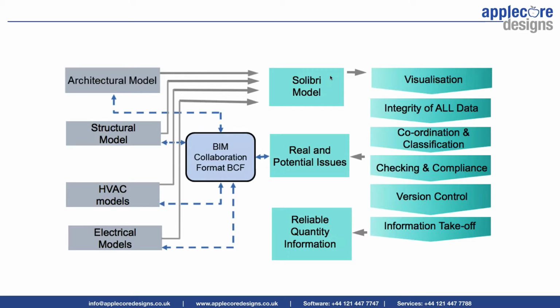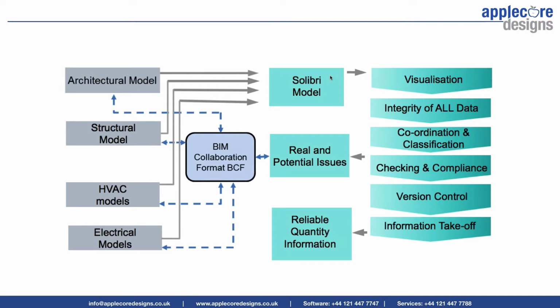On the left-hand side of this chart, you see the gray boxes. Those are the individual BIM models that have been created by the individual disciplines. So the architecture and the structural models and HVAC and all the rest come in individually from the appropriate consultants. And then they all get placed into one place, which in our case will be the Solibri model, but this is also called the Federated Building Model. In this Federated Model, you can access all of this information, but you're not supposed to edit it. So the Federated Model is for viewing and accessing information only, not for actually making edits.